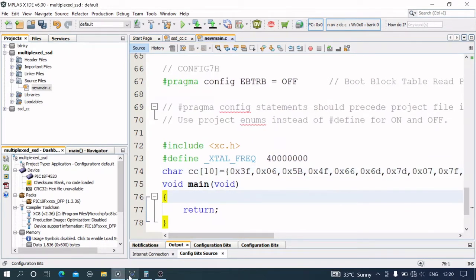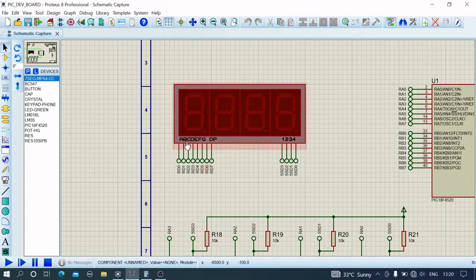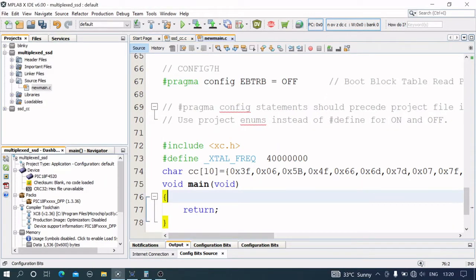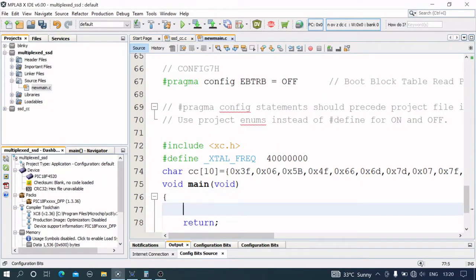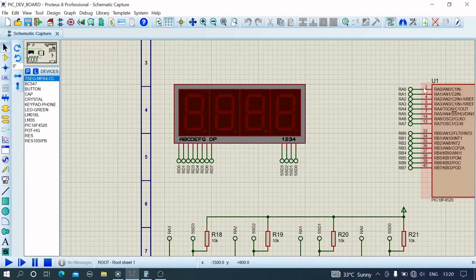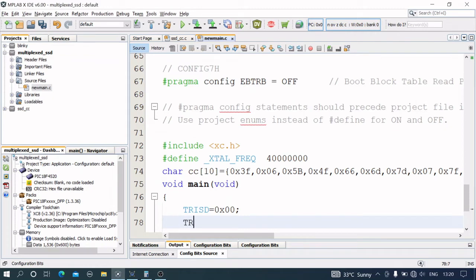Now you can see over here the 7 segment displays are connected to port D and the control signals are connected to port A. So we will just configure those ports as output. TRISD, the whole port, as output, and TRISA is equal to 0x00.